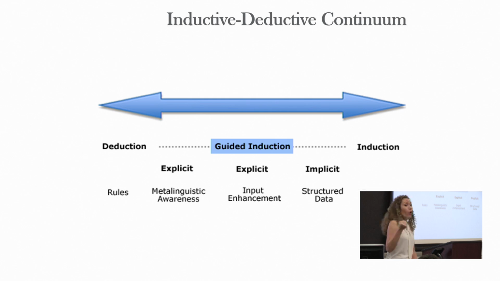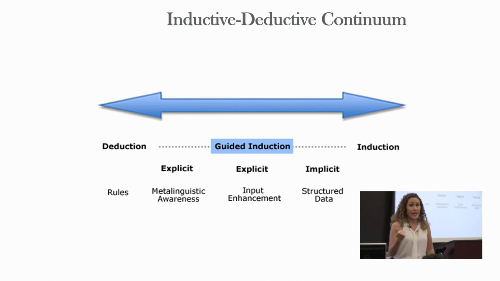And what we're doing here at the center is moving throughout the continuum based on the thing that we're going to teach. We're not saying that everything you ever teach needs to be right in the middle with explicit input enhancement. What we're trying to do is develop a process by which we think about the topic that we're going to bring to class and which space within this continuum is the most appropriate for that particular topic. Whereas our textbook often doesn't give us that space, right? Because they've already told us where they are in the continuum.